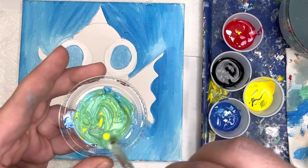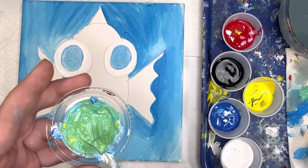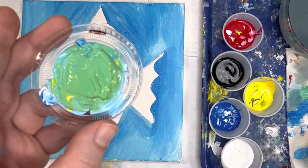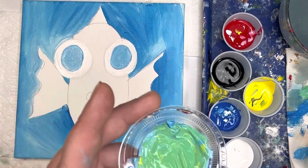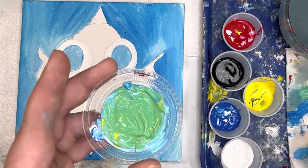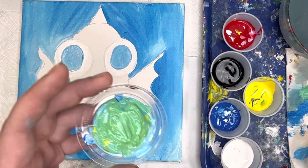If you want purple fins, you could mix a little red and blue, more red than blue. You might need to add a little white in there. If you want pink fins, you just mix white and red to make pink, orange, red, and yellow.